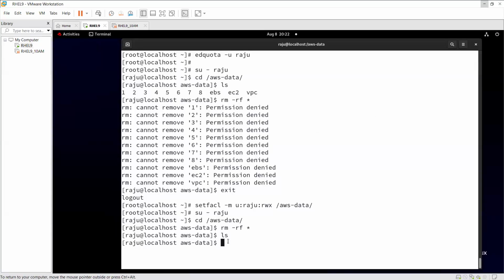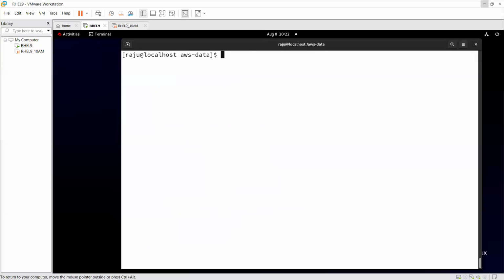By using Raju, now what is the minimum file count? What is the maximum file count? So minimum 3, maximum 5. So let me create touch 1, 2, 3. Then 3 files are created. Okay, again we try for the minimum completed, and 4 and 5. 5 also completed.